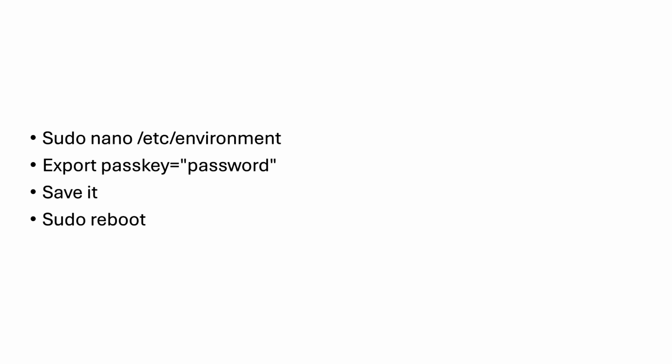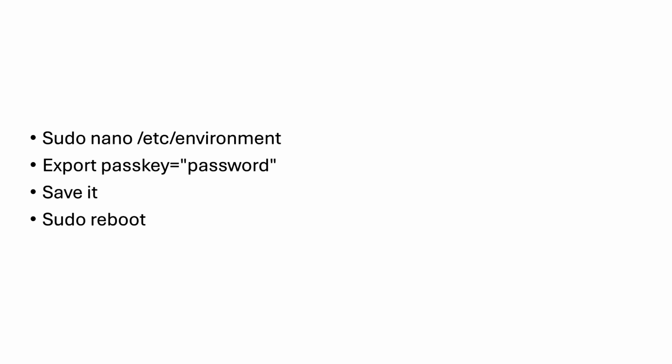Now since you will have multiple environment variables, what you want to do is put export before each and every one of them. So we export passkey, that is our variable, and the value is password, that will be our password. So this is the syntax for that. Export variable name equal to, in quotes, make sure your value, whether it's a numerical value or any alphanumerical value, is in quotes.